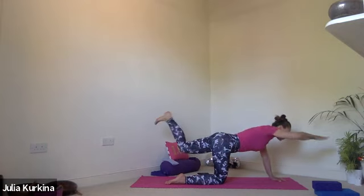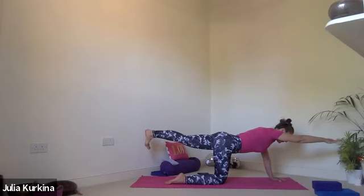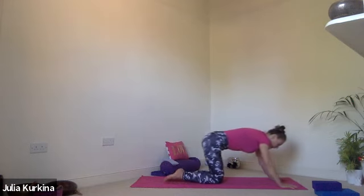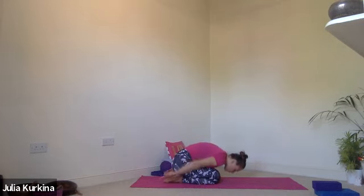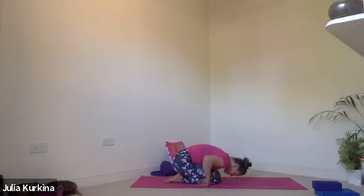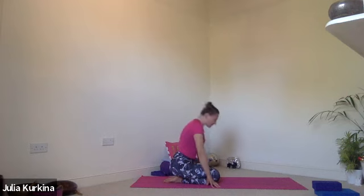And then stretch parallel to the floor. And with exhale, release. And again, child posture. Sit down on your heels, place your forehead on the floor or on the brick, relax. And with inhale, slowly uncurve your spine up to the sitting. Allow your blood circulation to settle, open your chest.